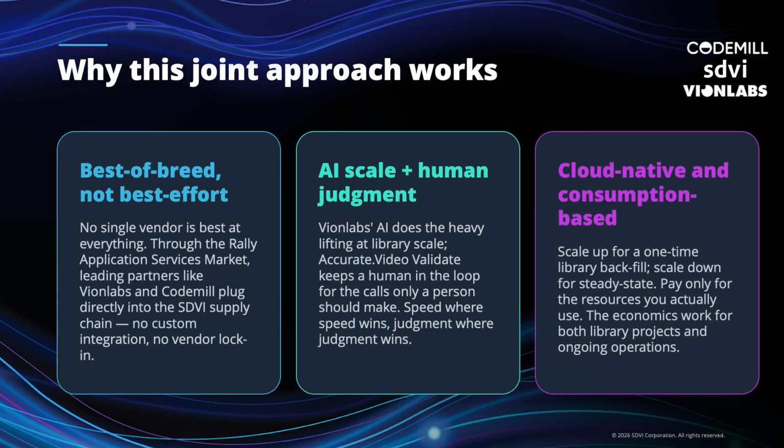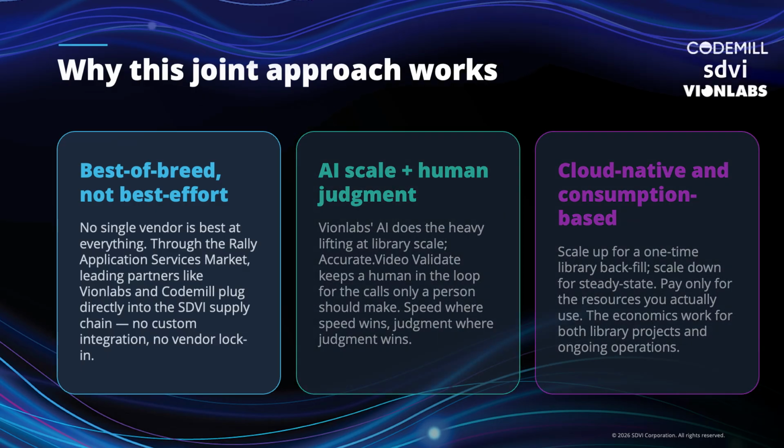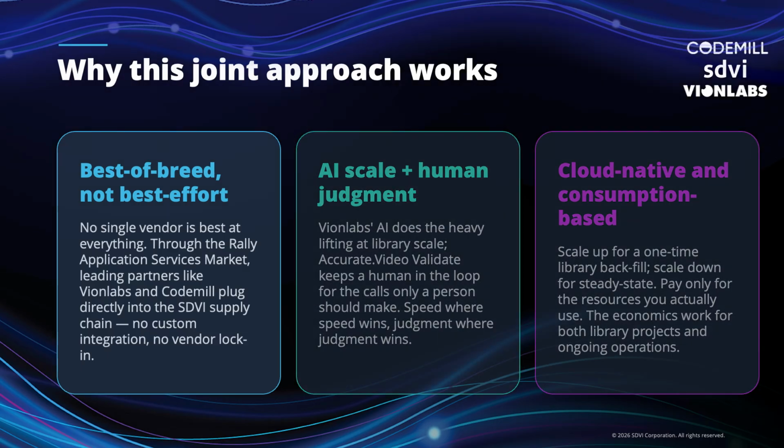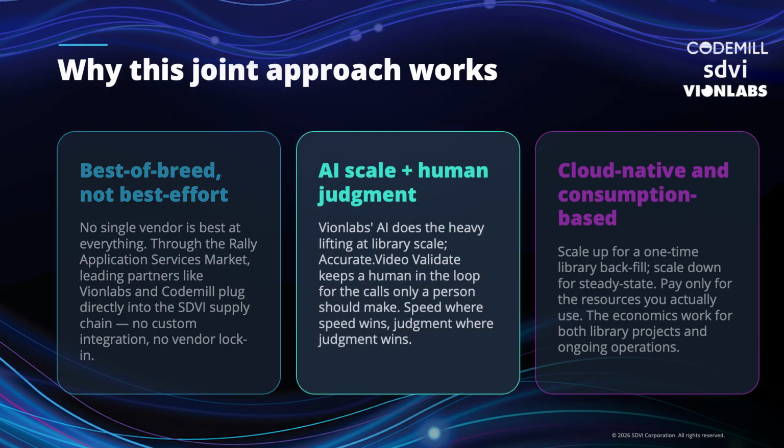Now, why does this approach work? Well, a couple of things. Number one, we've got a best of breed approach using our application services market, which includes Codemill and Vionlabs, who are leaders in what their respective expertise is. We're able to draw in these best of breed applications into the workflow, automating where we can. And as the second box here says, putting a human in the loop where a human is best placed to make the right decisions and the right judgment.